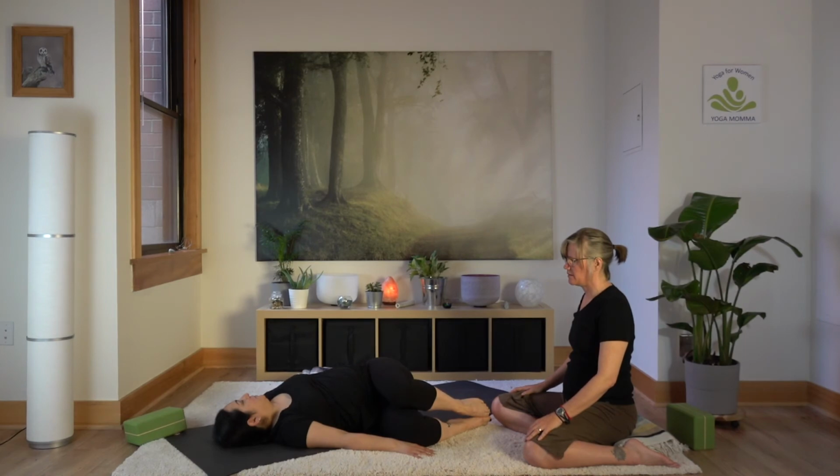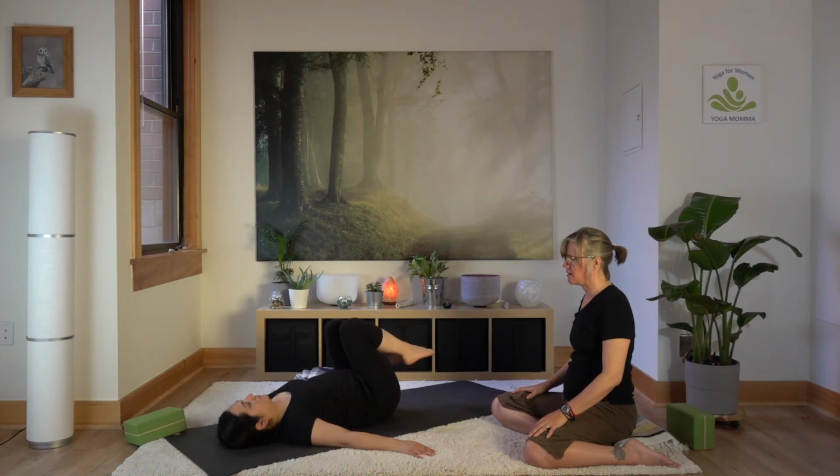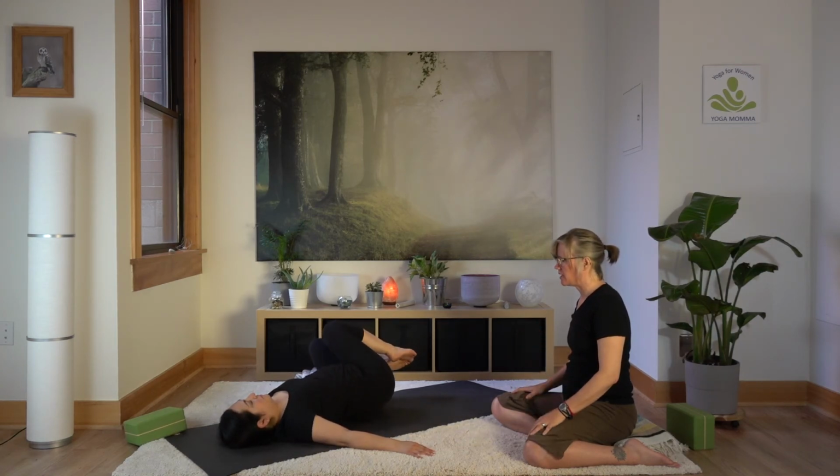One more breath there. And then gently come back into neutral position. If you need to square off your body or adjust, you can. And then inhale, exhale, fold to the other side.